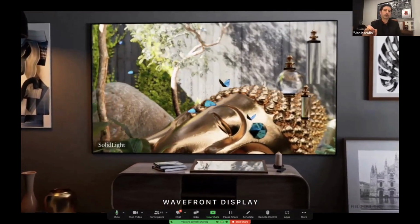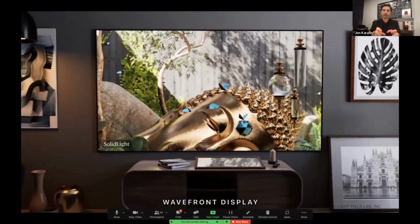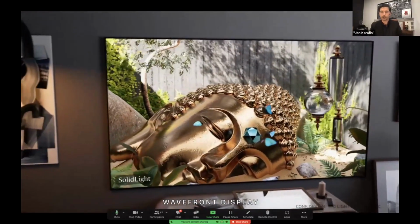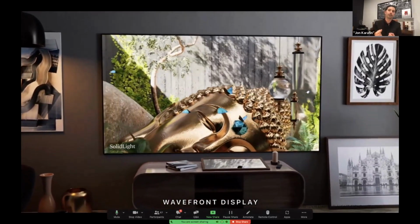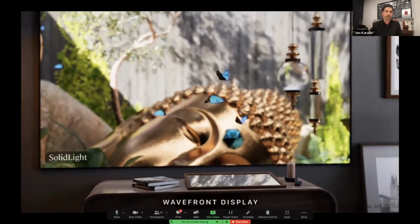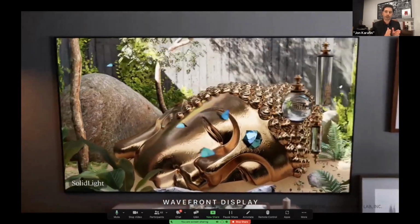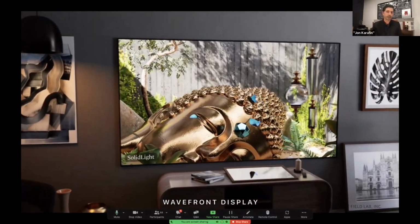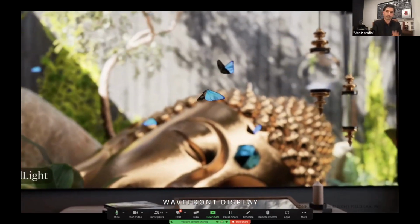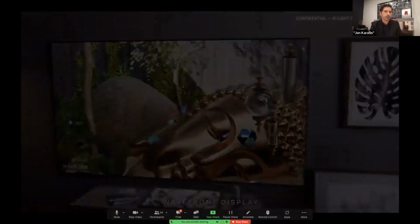Also take note of how you can see in the reflection of that mirror that you do in fact have all of the objects moving accurately, focusing accurately. The butterflies here you see going out of focus as the eye is moving in and out of focus, depending on where you, the viewer, would be selecting. That is now indistinguishable from the real thing. And that is our vision. That is everything that we are building technologies to support. There is a lot of physics that goes into doing just this. And we'll talk about how you can create content for these sorts of displays as well.